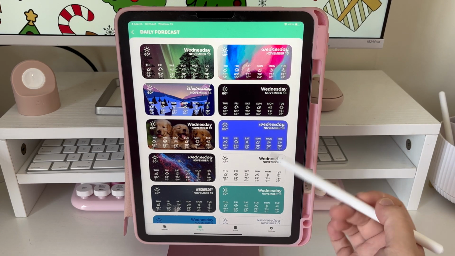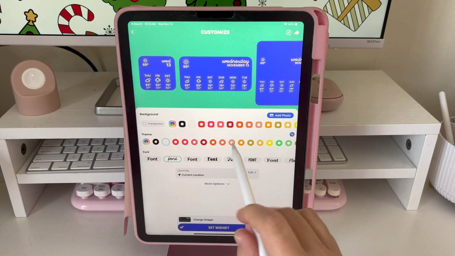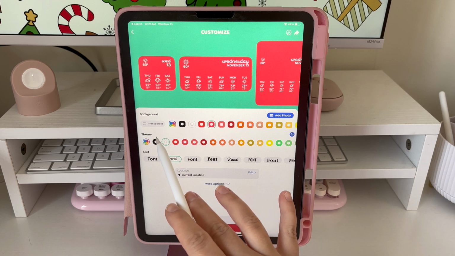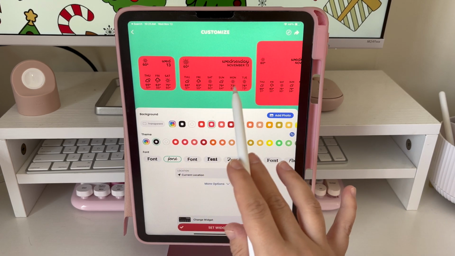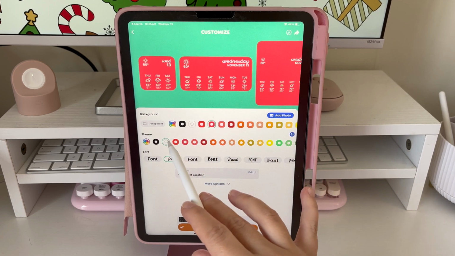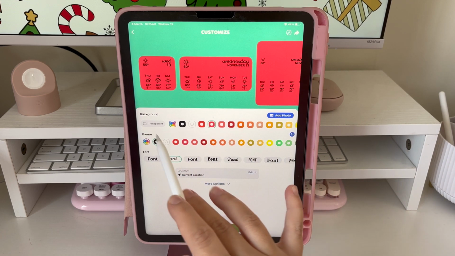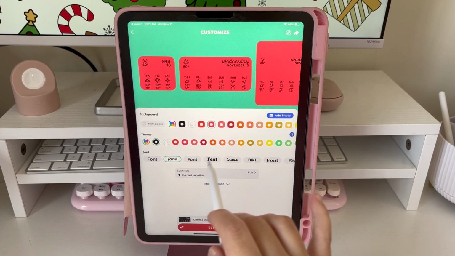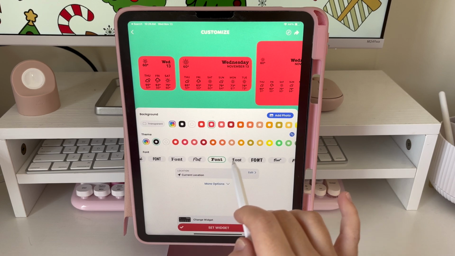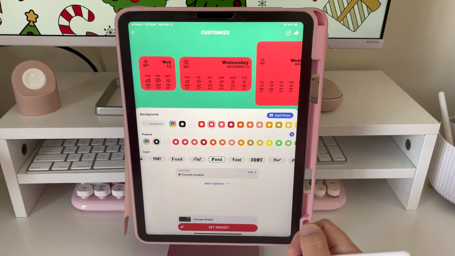Now I just want it to be a solid color, so I'm going to choose this blue one right here, and then I'm going to choose edit widget. Now I can change my color. So I'm going to choose a red color, and then I can change my font to black, or you could choose whatever color you want, whether you want white, you could do green, you could do anything. There's lots of different options here. I'm just going to choose black so it stands out. And then you can choose your fonts here, so you can choose any kind of font that you want, as long as it's on the free plan, or if you are upgraded, you can choose their upgraded plans.